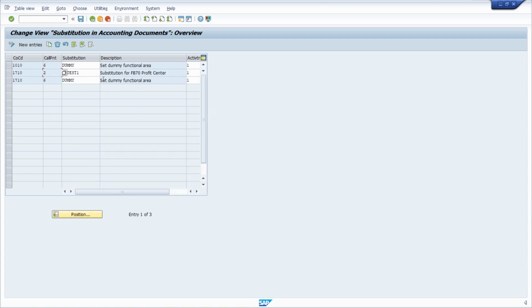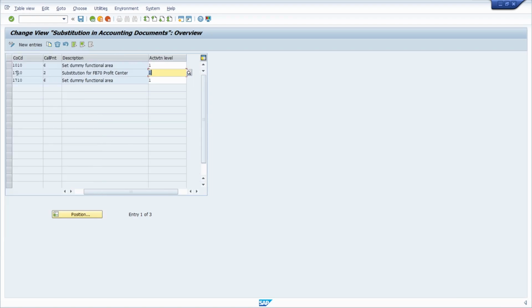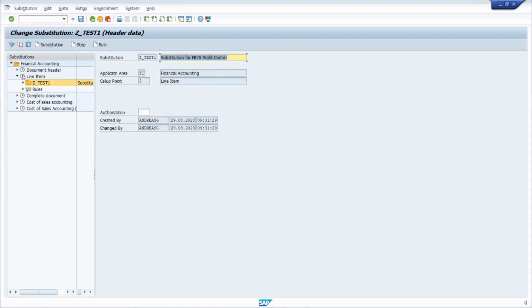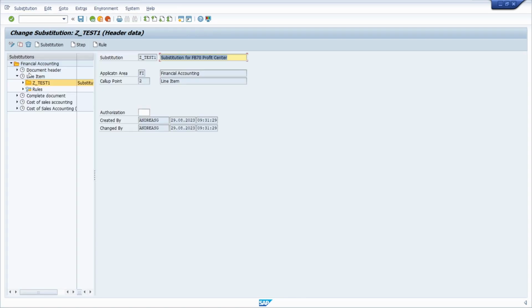So they can decide. And for the activation, you have the same 3 options: you can set it to inactive, to active, and to active no batch input. If you've created one entry, then under environment you can move over to the substitutions, or you can change it with a double click.